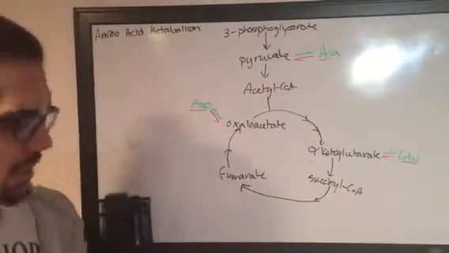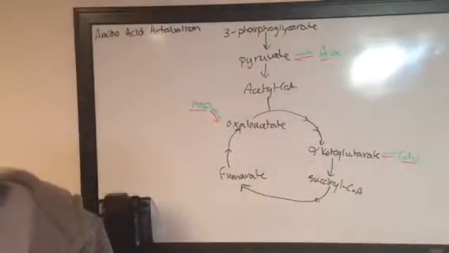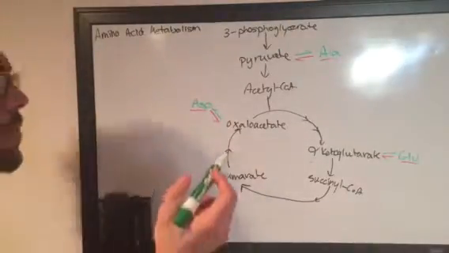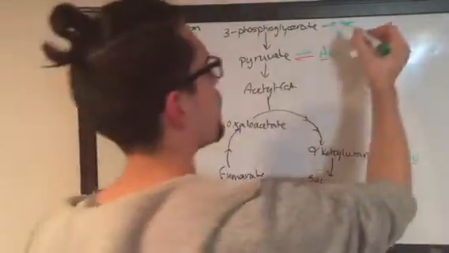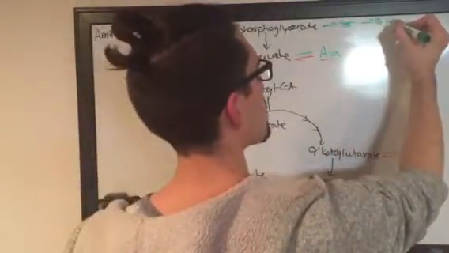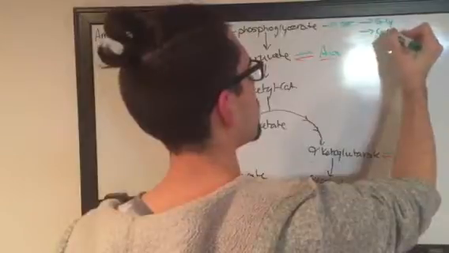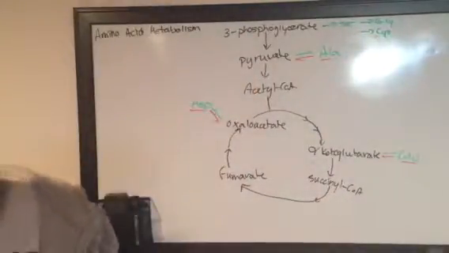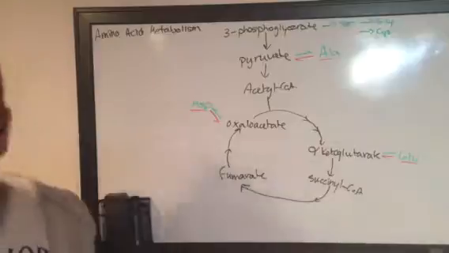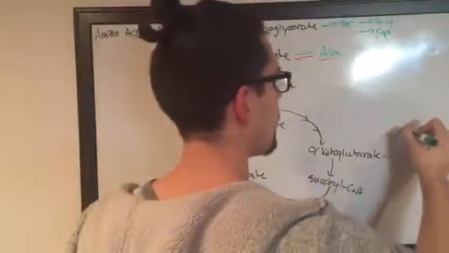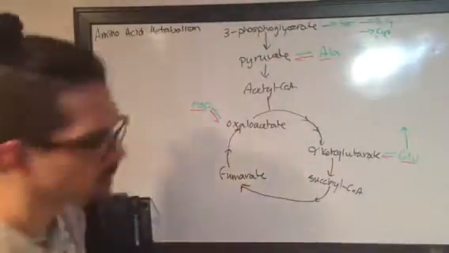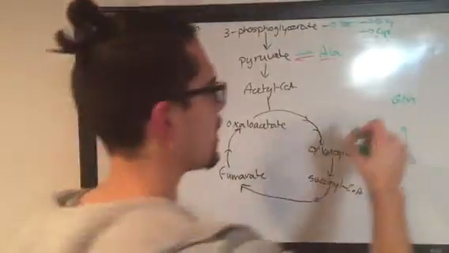So let's start with anabolic, because it's just a little bit shorter. Our anabolic things. 3-phosphoglycerate can form serine. All right? Serine can form both glycine and cysteine. Beautiful, beautiful. Our alpha ketoglutarate can form glutamate. From that glutamate, we can make several other products, including glutamine, proline, and arginine.